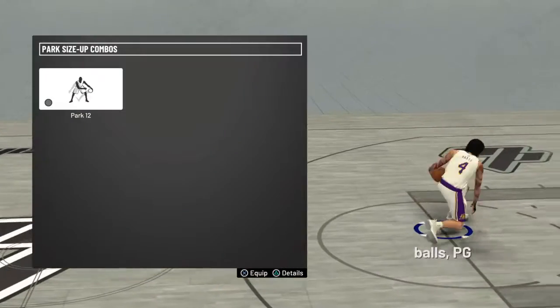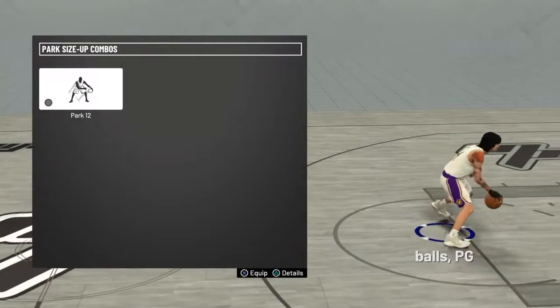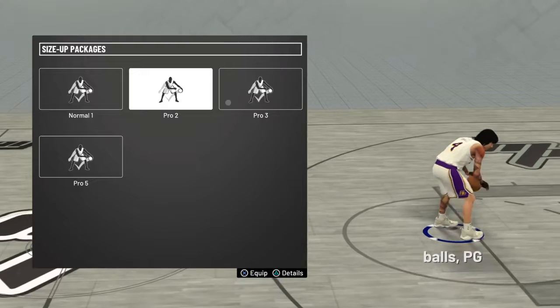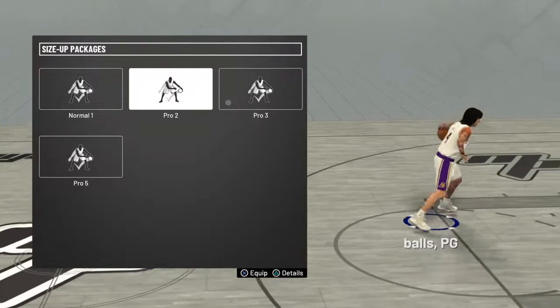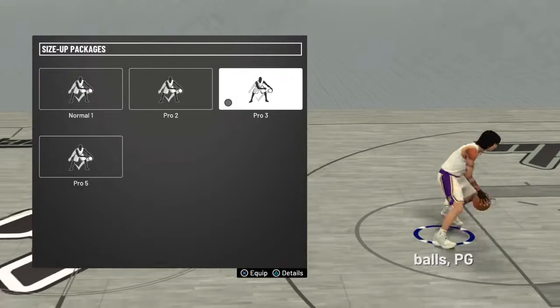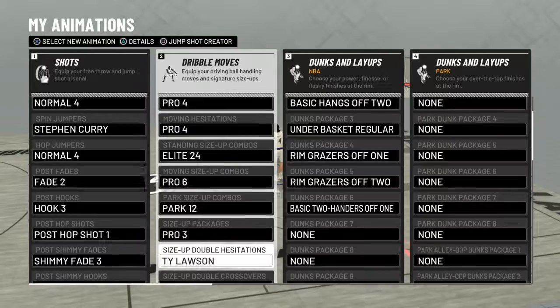Now my park, this doesn't really matter. Just this park size-up combo, that doesn't really matter. I use park 12 though. Now my size-up packages. There's literally only like 2 good size-up packages, Pro 2 and Pro 3. I really recommend Pro 3 because you can do all the glitchy animations out of that, yeah?